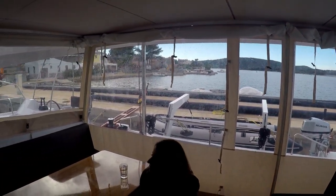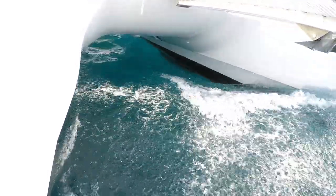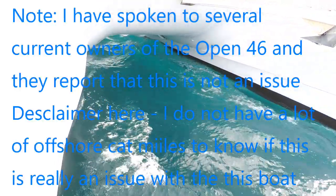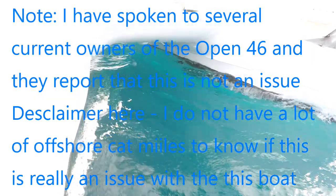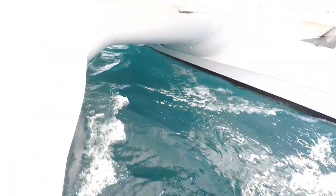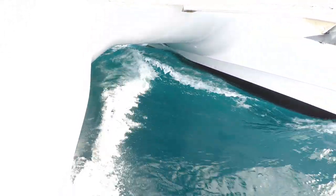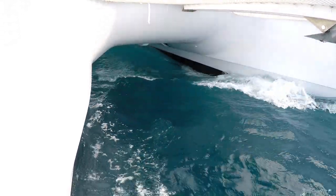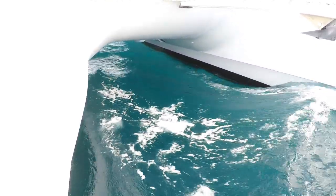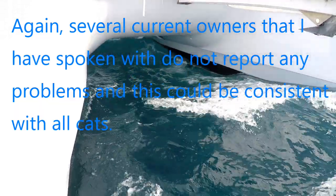Let's talk about key concerns on the boat. Overall, I felt that whether it's the overall configuration of the hulls and the bridge deck, or the hard chine that the boat has to give you more interior volume, there was a lot of wave slapping going on. I talk about that in the cruiser's forum. I also felt that coming off of large swells and having an increase in winds, the boat seemed to overall be working, that there was squeaking going on in some of the bulkheads. You could actually put your hand on the bulkhead and feel the vibration of the movement.